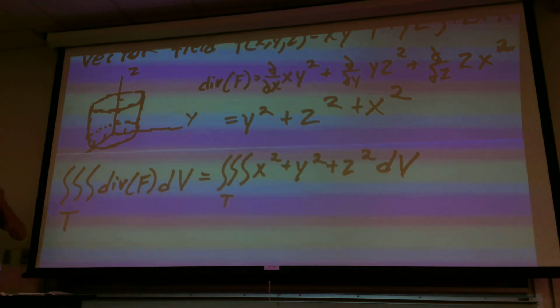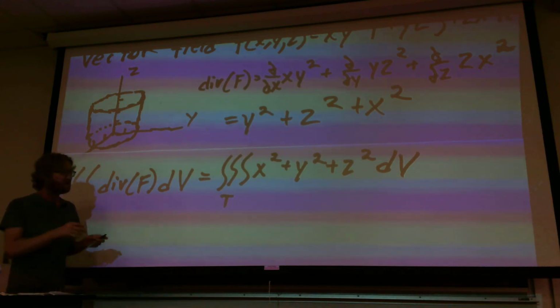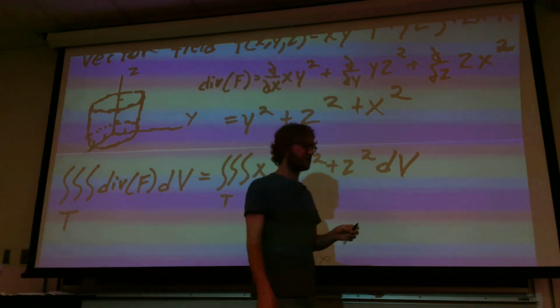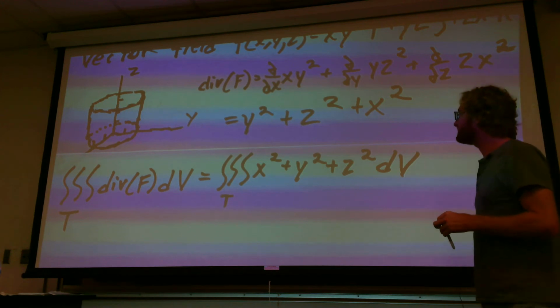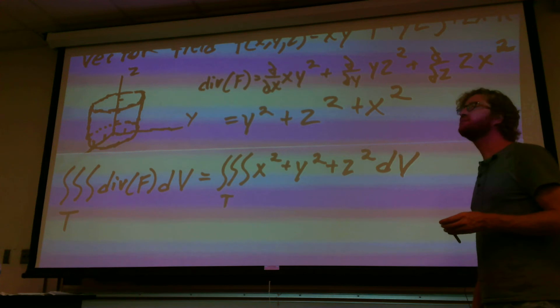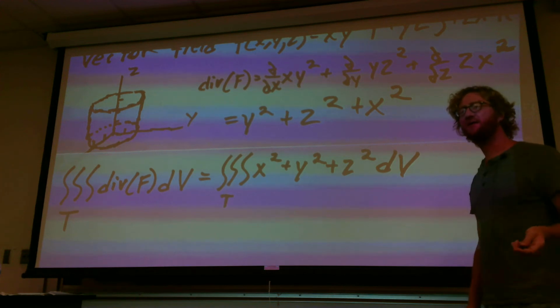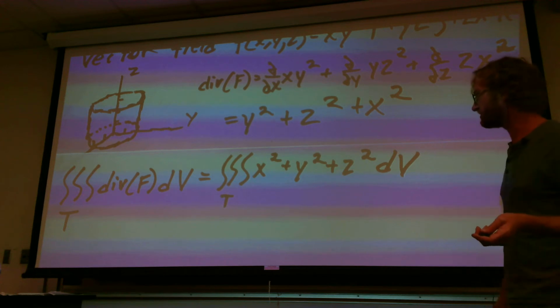Okay. And now, since we are talking about the cylinder, you see the x squared plus y squared plus z squared, and some people would say, well, why don't we go into spherical coordinate systems? Because we have x squared plus y squared plus z squared. The reason that we're not going into spherical coordinate systems is that our actual domain is a cylinder. So we want to transform into cylindrical coordinate systems.